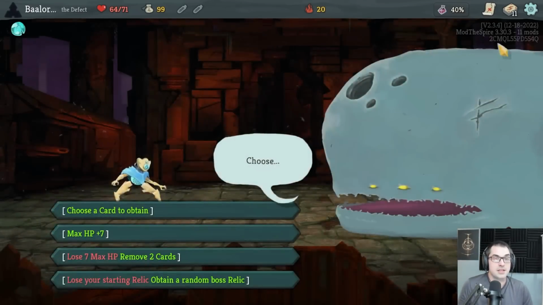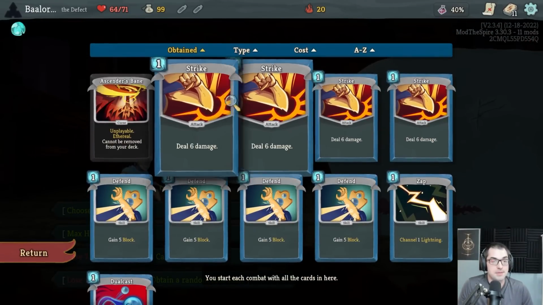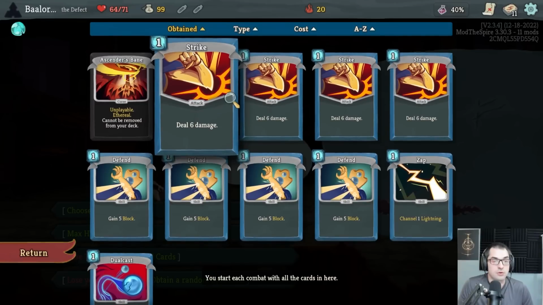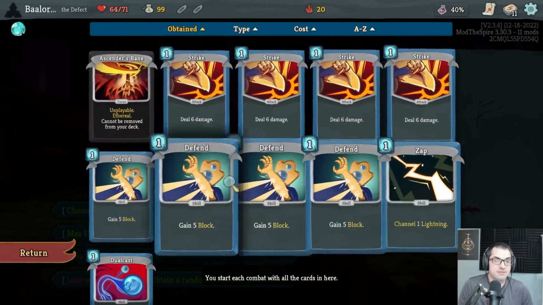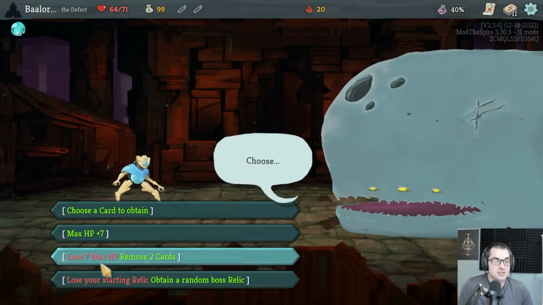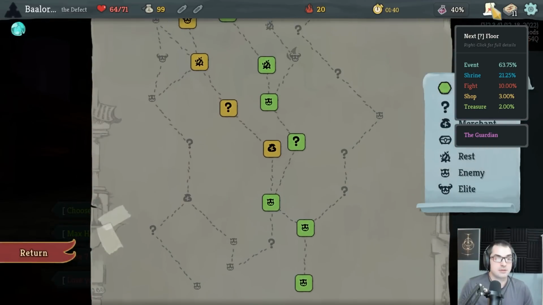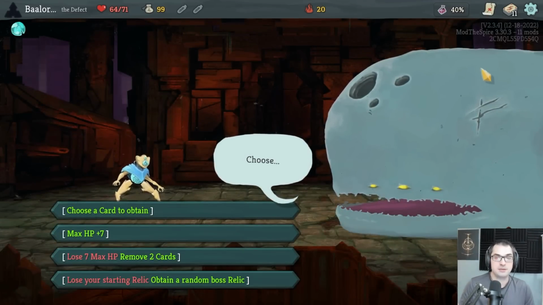But the real problem is that against Hexaghost or against Slime Boss, which are both damage checks, you don't want to lose 2 strikes. And you also become more vulnerable to their added slimes or burns, because you'll have fewer total cards in the deck. So that makes this start a lot more problematic against either of those bosses, but against Guardian, this is, I think, one of the strongest starts Defect can have. So I value that quite a bit higher than random boss relic most of the time here.